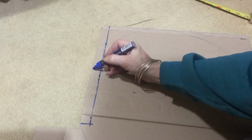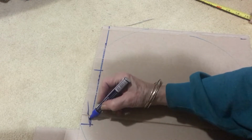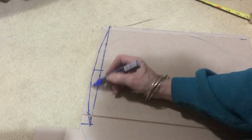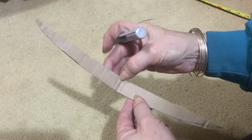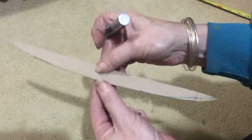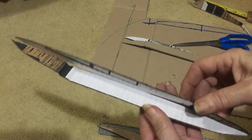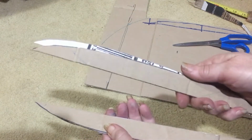Now going from the 2 centimeter, we're going to try and do a template to just make a bit of a curve. So just like that. So I'm just going to use the one side and then fold the cardboard in half and then cut that out. So I fold it in half and then cut my template out, and I need to cut 4 pieces, so I'm going to cut another 3 because I'm using this one as well. Then I'm going to take some hot glue and I'm going to glue 2 pieces together. So I've got 2 and 2.